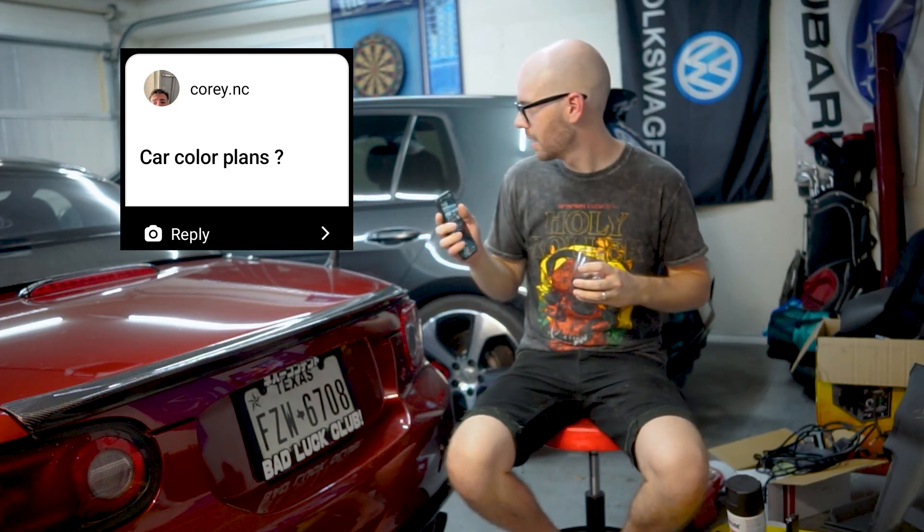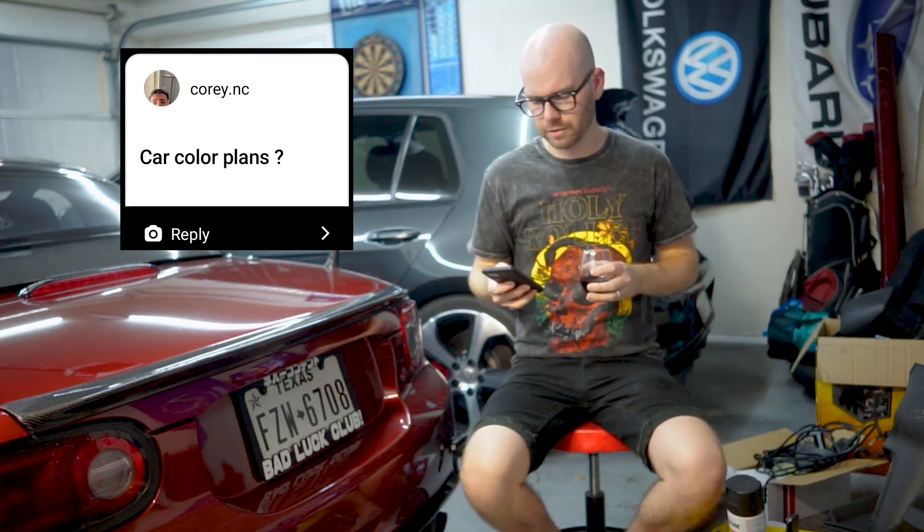He also asked: car color plans. For right now, no — I don't really have plans. The car needs a full cut and buff detail. I really like the copper red, and so far I'm liking the carbon fiber hard top and spoiler. I also have a set of carbon fiber mirrors coming in from Murakami Motors — a shop in Japan that races in the Super Taikyu racing series. That won't be here until around October, so we'll be doing the red and carbon fiber look for a while. Eventually, if the paint gets bad after a buff and detail, I've been thinking about doing a livery wrap — nothing wild, but like the Mazda Renown livery they did on the Le Mans car. That would be pretty cool.